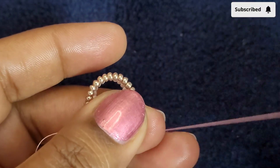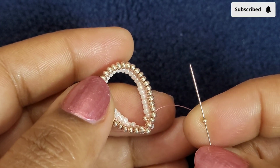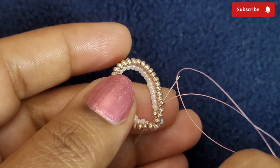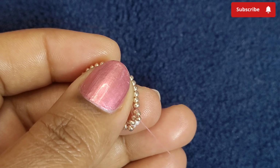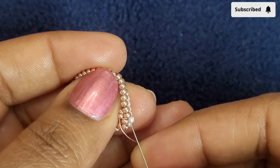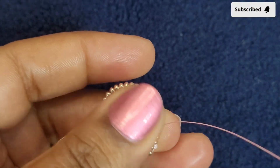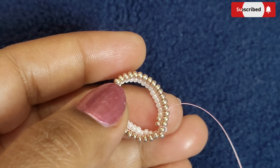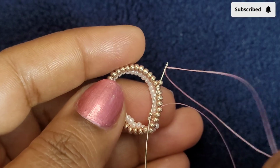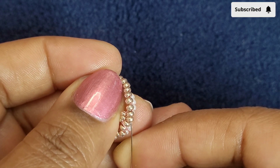You can see this. Again picking up 1 15O champagne and into this 15O, like this. Back into these two 11Os and into the next one, to which we are going to add our 15O, like this. Again picking up 1 15O champagne and into this 15O, up through these two 11Os and into the next one.